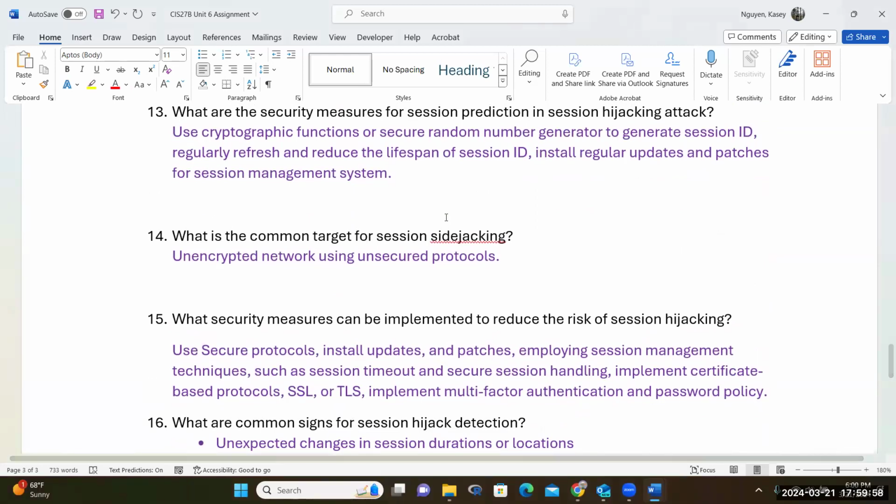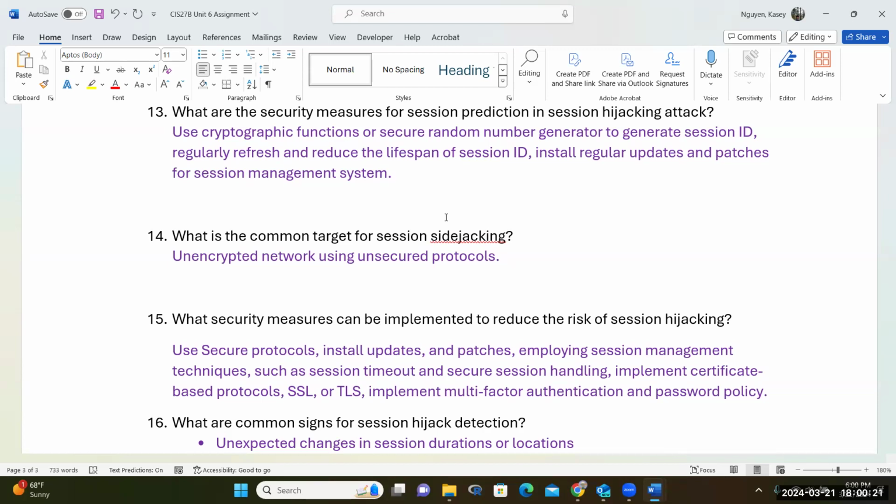So what kind of measures can we implement to reduce the risk of session hijack? Use secure technology, like protocols. Instead of HTTP, we would use HTTPS because that's SSL and TLS. Install updates and patches.